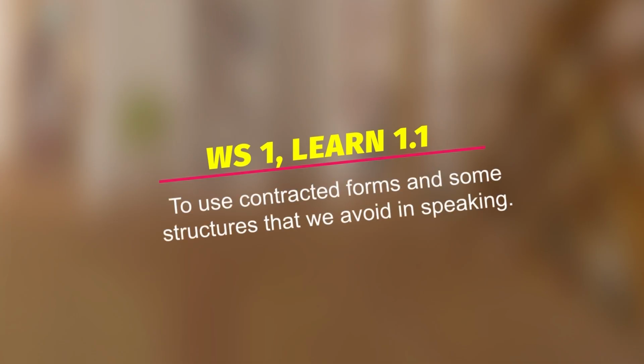Friends, if you notice, this formal introduction included personal details and touched upon topics like name, job, education, family, and my dream. Take a look at worksheet 1. Learn 1.1 to be able to use contracted forms and some structures that we avoid in speaking. After this, please do task 1.2.